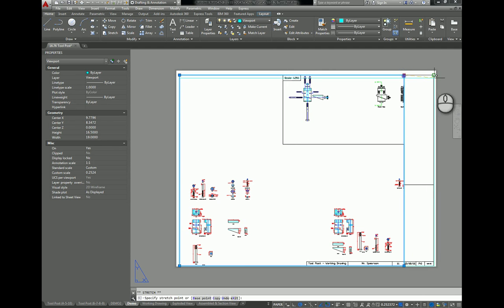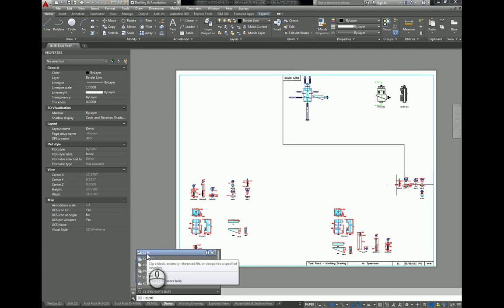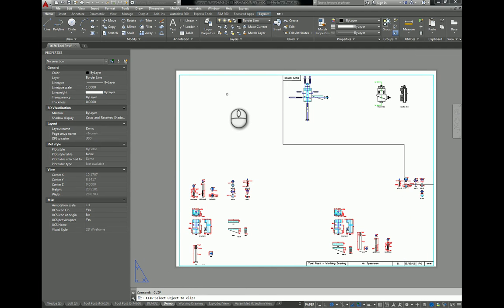The only way we're going to be able to do that is if we type in the word clip. When I type in clip, I'm just going to hit enter right away. Notice it's that icon. It's a clip block. I'm going to click it. I am then going to select my viewport, and I'm going to select the shape that I want to put it within. Does that make sense?